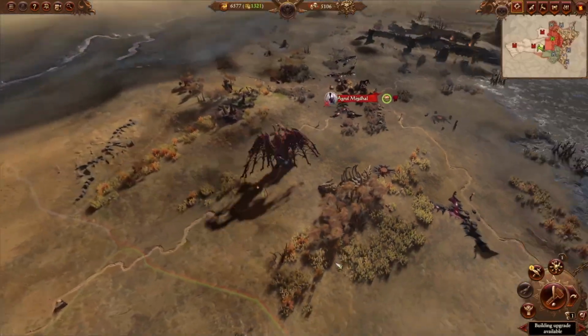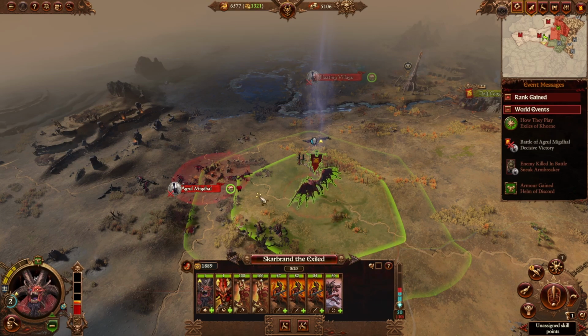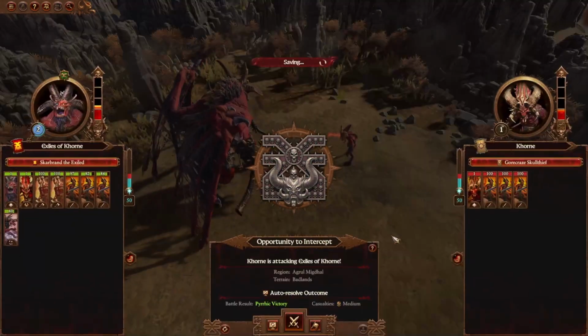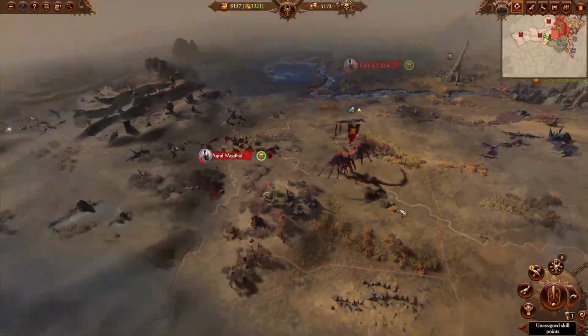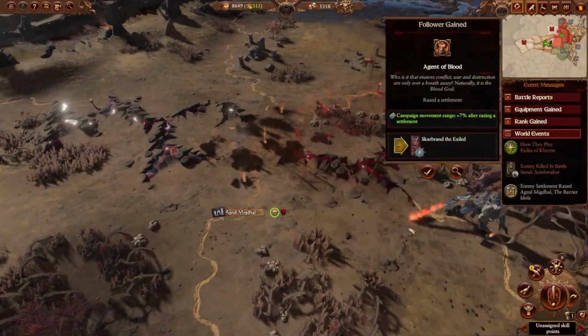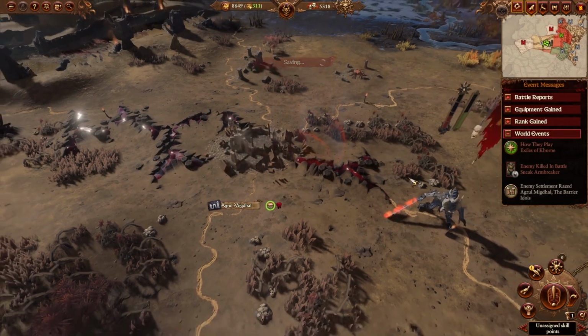When you defeat them, it'll grant you some extra movement, but it won't quite be enough movement to hit this next settlement. Then you can use Eternal War to spawn a small army that you can defeat, which will again grant you extra movement. Now you can reach the settlement. When you defeat the garrison, you're going to be granted extra movement as Skarbrand for raising a settlement.